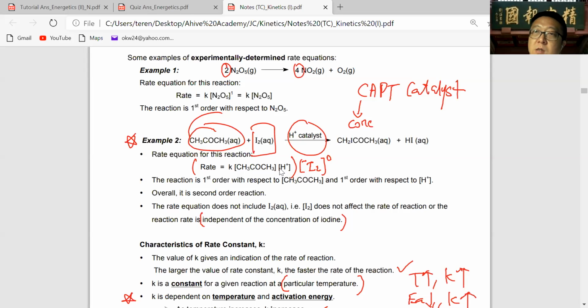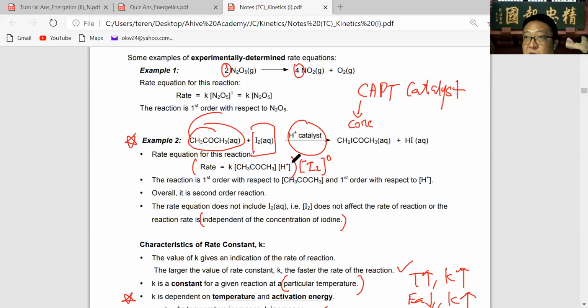Not just to increase the rate of reaction. Also rewind what you have learned previously, and then with the information that I share with you today, look at catalysts in a different light, depending on the nature of this catalyst. Is this just doing a job of lowering activation energy alone, or does it entail more? In this example 2, it is playing a bigger role. It is actually trying to influence the rate of this reaction by its concentration, because it's first order. Whether first order, second order, we don't care.